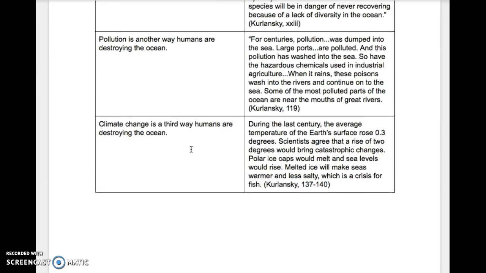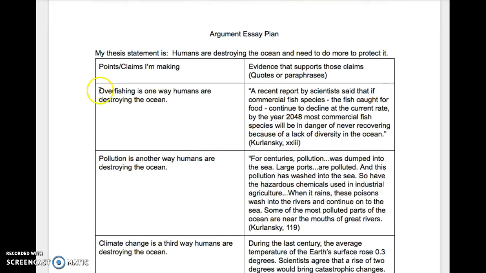Okay, so I'm going to go back to my plan and I'm going to copy paste this sentence that I typed here. If yours is not a complete sentence, you should probably fix it before copy pasting, or if it's missing some grammar things, fix it first. To copy paste, we just hit Control C and then click over to the tab where your essay is, start a new paragraph, Control V will paste. And there's my topic sentence for my next paragraph, okay?